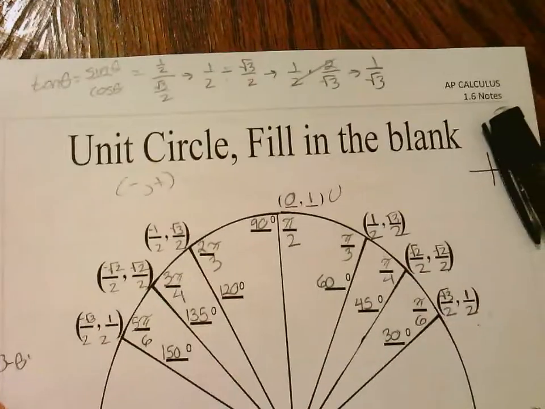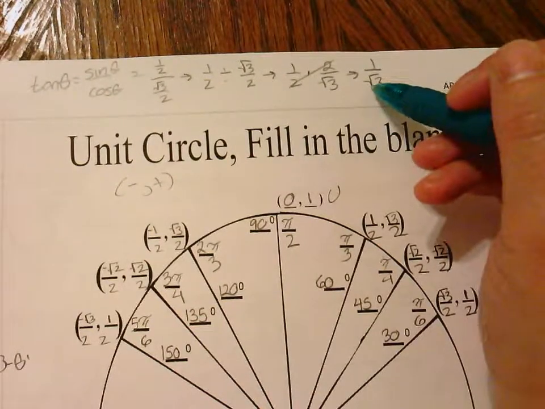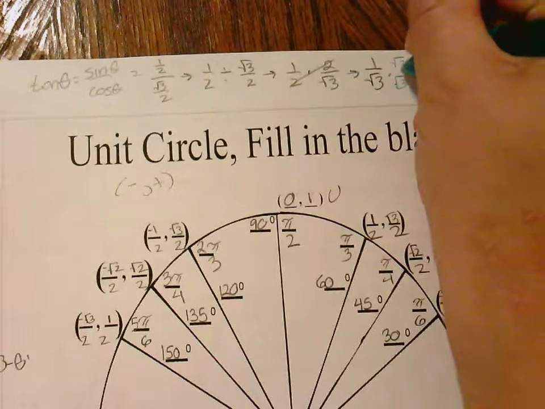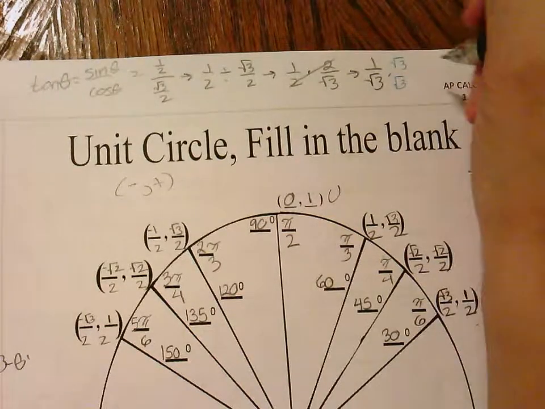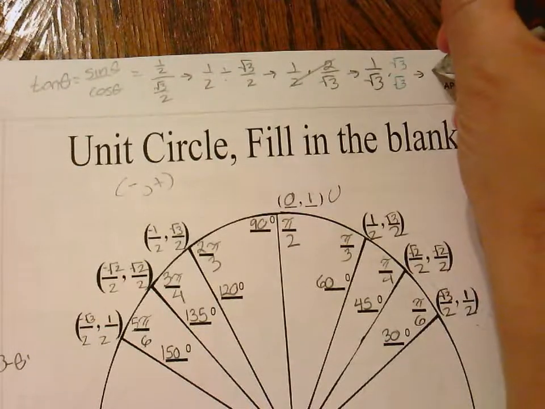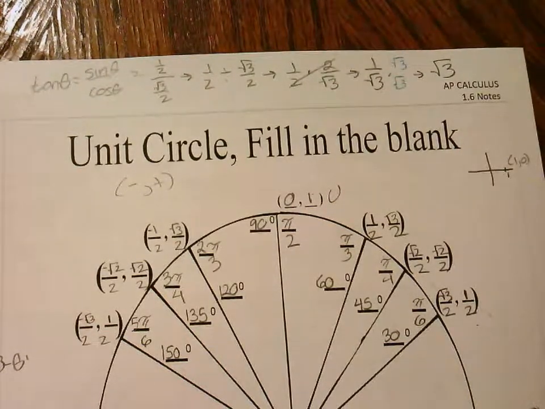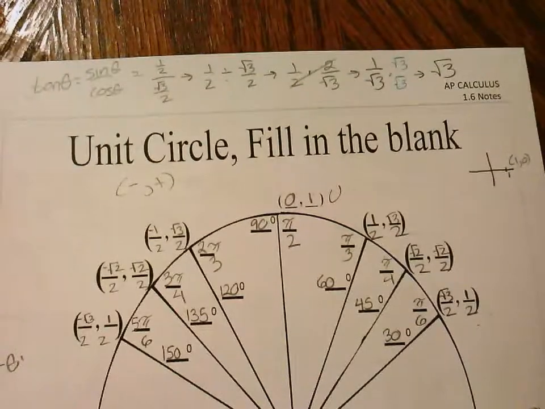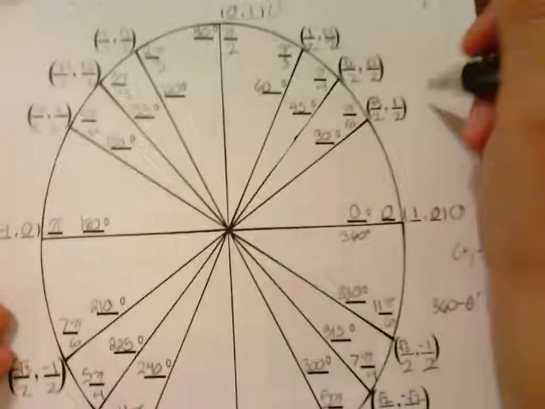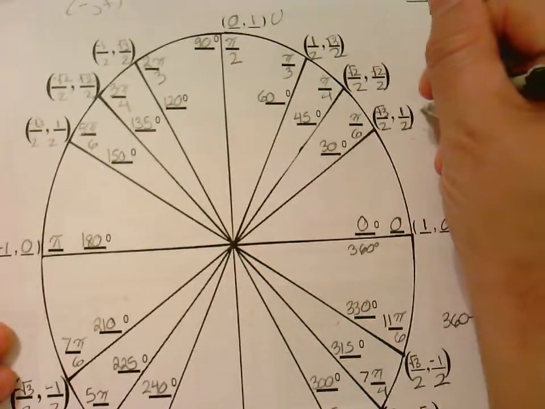And I feel sympathy for you, so I'm just going to go in and remind you how to rationalize the denominator again. So multiply by square root of 3 over square root of 3. So tangent at the 30-degree angles is going to be either positive square root of 3 over 3 or negative square root of 3 over 3, depending on the quadrant. If you have the same sign, tangent is going to be positive. If you have opposite signs, tangent is going to be negative. Okay? So this over that is square root of 3 over 3.